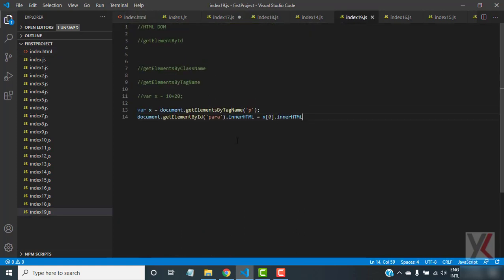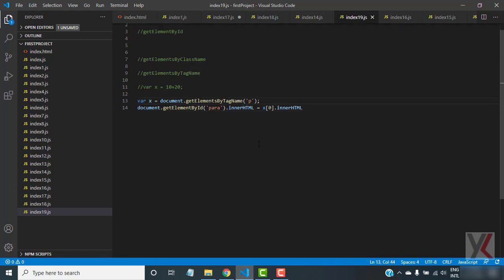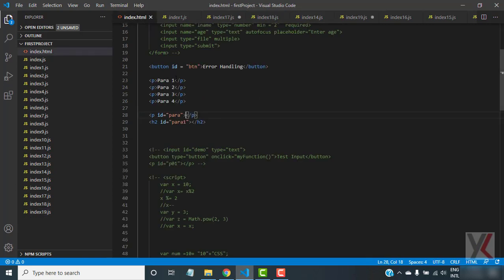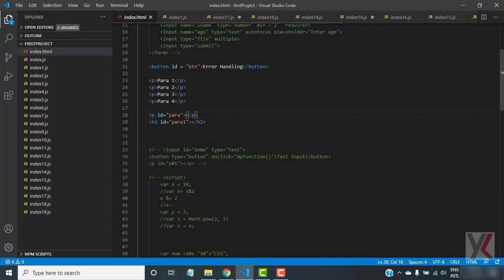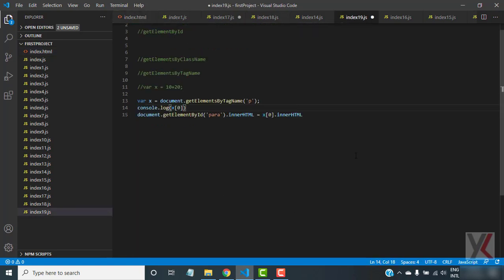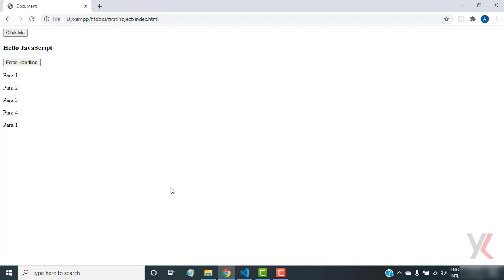So we'll check where we are getting the error. We'll first check whether we are targeting this particular paragraph or not. So we'll just console log, like this, and here I will check x0, to see if this paragraph is targeted. We'll save it, open our inspector and refresh it.